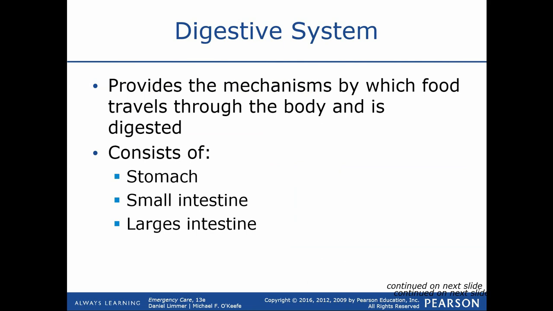Moving on to the digestive system. Digestive system is exactly what it sounds like. It aids with digestion, allows our food to be processed, absorbs the nutrients, absorbs necessary amounts of water, and excretes waste product. So obviously that starts as we eat our food, it travels down the esophagus, and enters into the stomach. Beginning in the stomach, we start to see chemical breakdown of different foods and fats. Absorption of all nutrients occurs in the small intestine. The large intestine is designed essentially for fluid absorption and excretion, and then it exits out the backside in the form of waste.